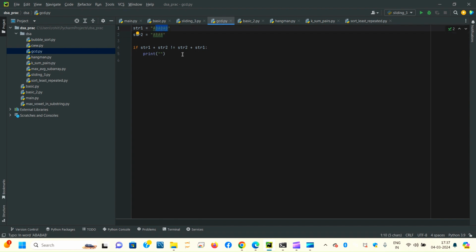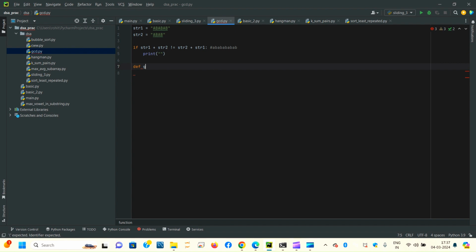That shows that there can't be a greatest common divisor in such a case, and the value we'll get after adding string 1 and string 2 and vice versa is 5 times AB. I just commented AB and AB. So if you look at string 1, we have 3 times AB, and in string 2, we have 2 times AB. If we add, we just have 5 times the AB value. And in both cases, we'll get that. So for string 1 and string 2, for this value, this code will not be executed because they both are equal.